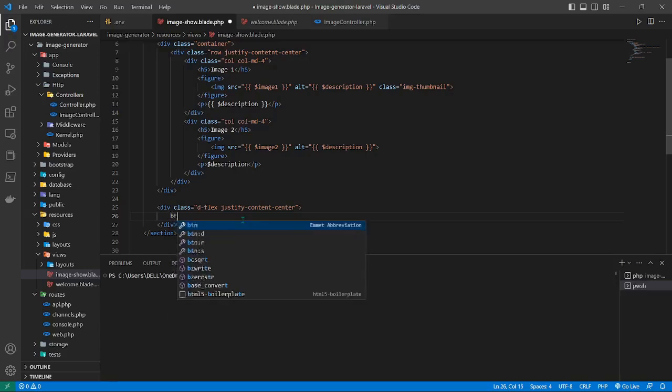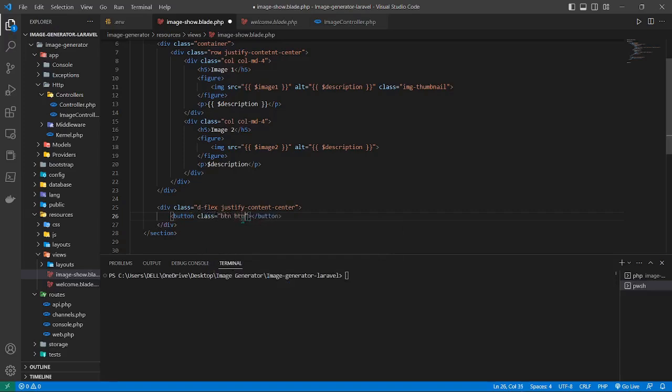Now the button will be here, first button, and we are going to use a class btn secondary, and the button will be, what will be the name of this button? Reload.